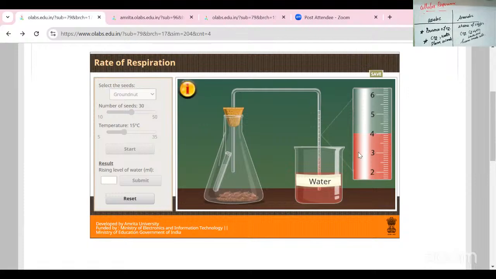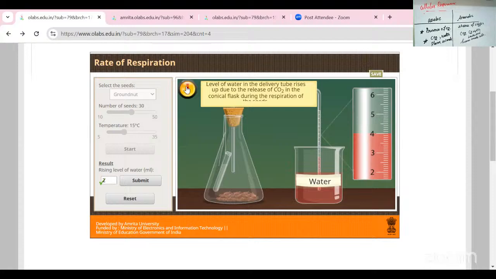Yes. Look at the scale. Just only 2 points increased on the scale because the temperature level is low compared to the others before the process. So the result is 2 only. Yes, this is the right result. So which compound did I use? Yes, the groundnut. So the level of that delivery tube reduced only 2 points.